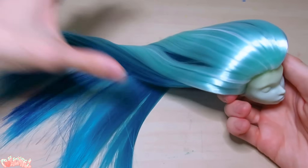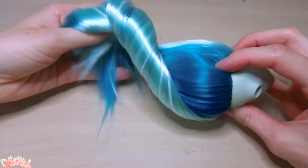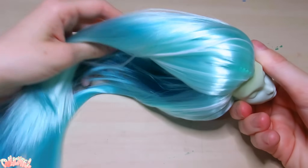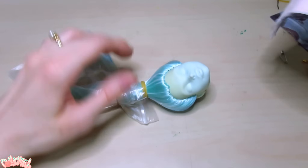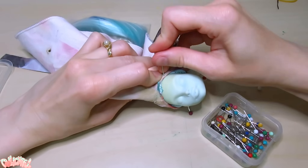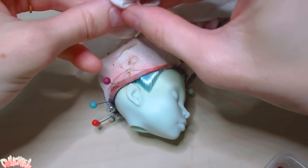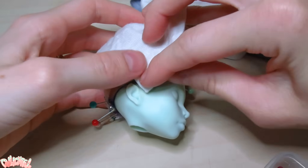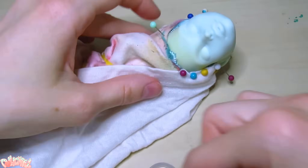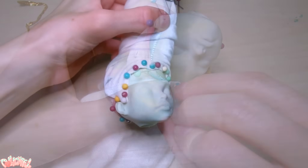Here we are the next day! I'm very pleased with the new hair. It might be the prettiest re-root I've ever done. Just look at that refreshing ocean wave of a gradient. I love it! But I've got to tug it away for now in preparation for the face. I do the usual masking off with pins and scrap fabric, but come back a second time to really fine-tune the hairline. I'm going a little nuts with the pins here because I want a very precise mask.